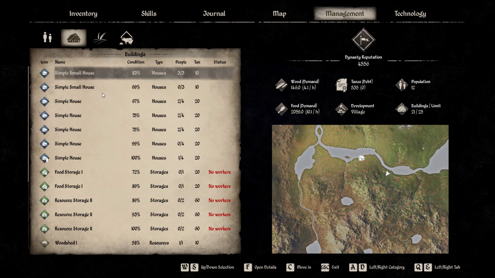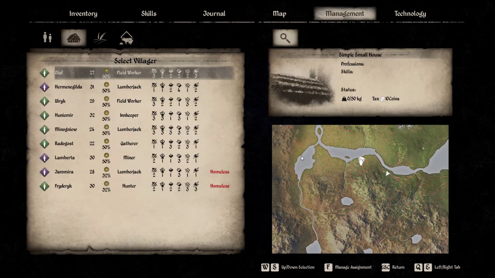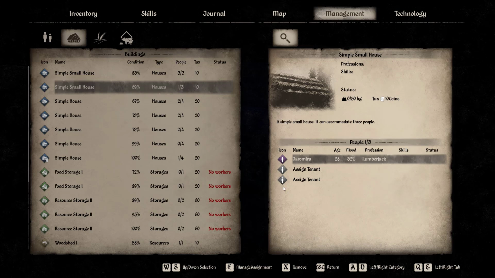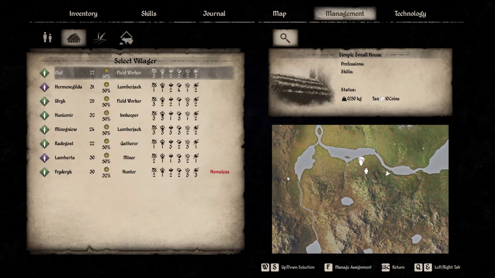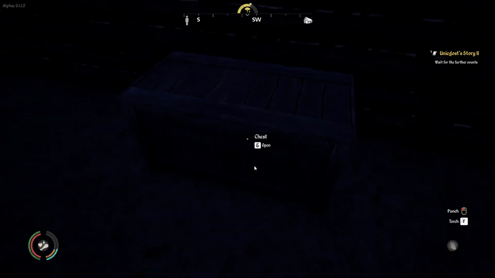That shouldn't be. There's a house right there they can move into. I'm surprised they didn't just do that automatically. Although male, female, maybe. I think I now pronounce you man and wife. I think that's what just happened. Interesting. Have to look into that some more. But let's do a little experiment.